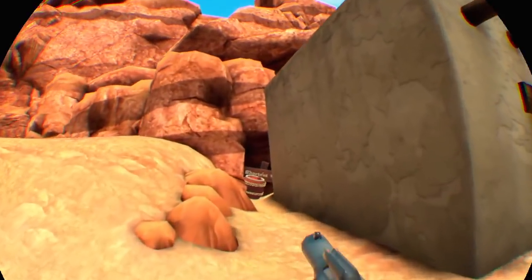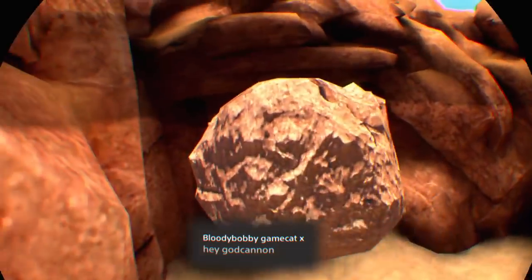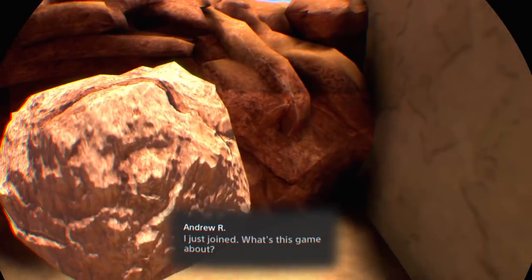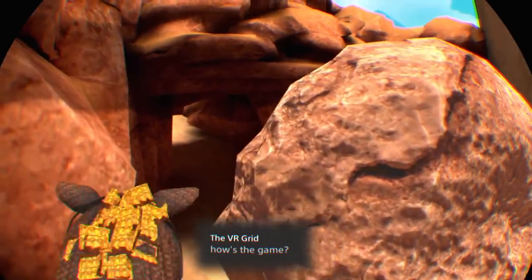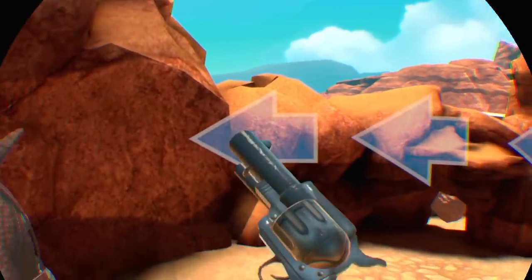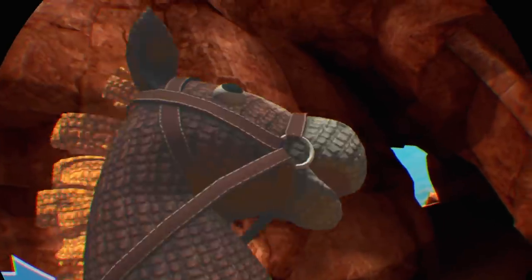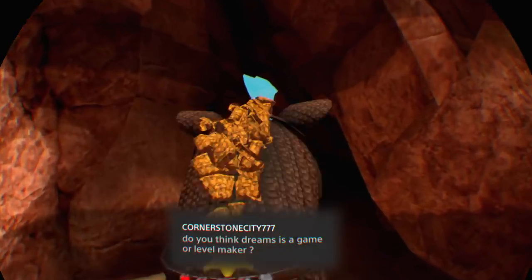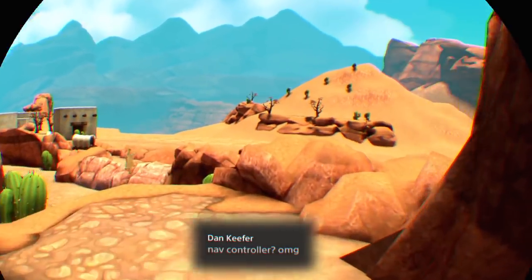There it is. A sign that says shortcut. You gotta love it. Andrew, this game is about being real stupid. VR grid, what's happening? The game is awesome. Whoa, hey, that was pretty cool. So I got a gun in one hand, reloading by holstering it, and I got a big, stupid, adorable stick horse in the other that I use to move around the level.